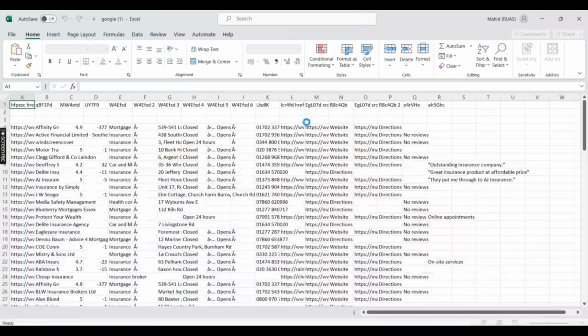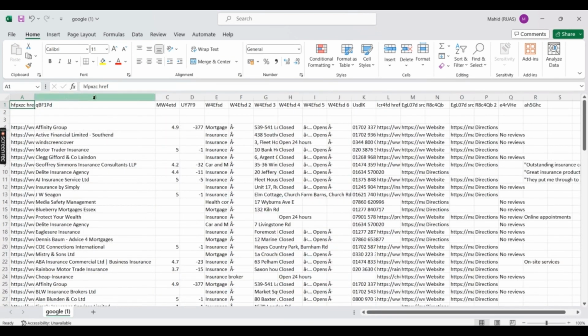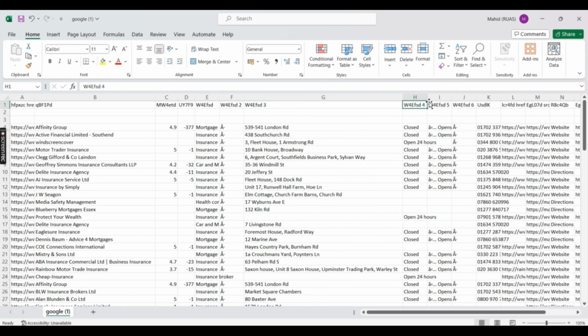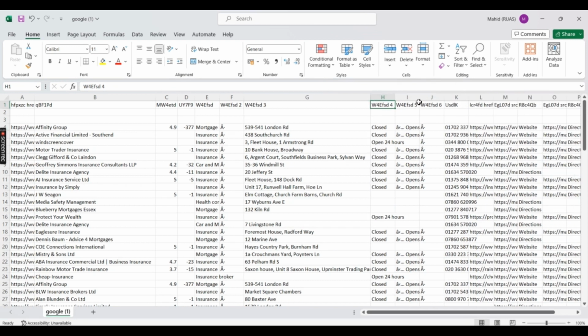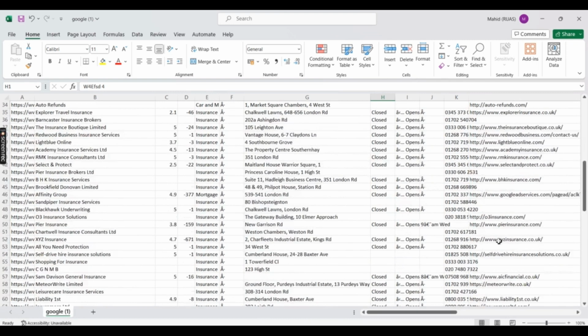Once you download this, you'll see all the information that you scraped is available in your Excel file, and then you can also alter the table, or change the field names as you want, like the business name, then rating out of how many reviewers, then type of the institution, then address or location, and whether it is closed or open, and if it's closed, when the opening time is, any contact number which is available, and also the relevant website name.